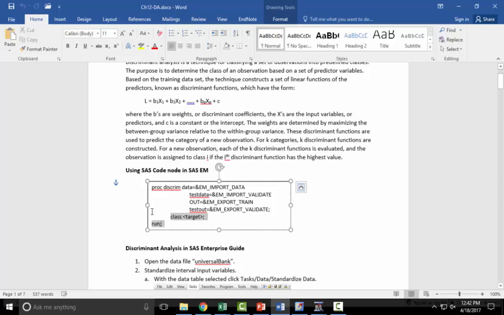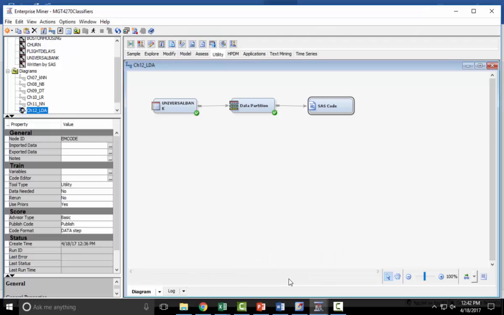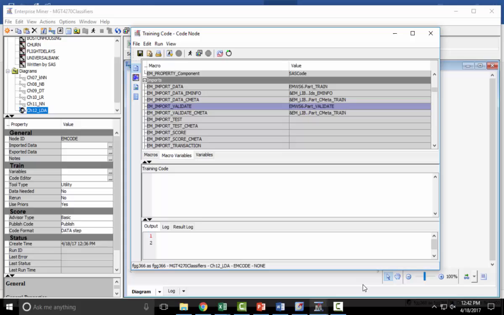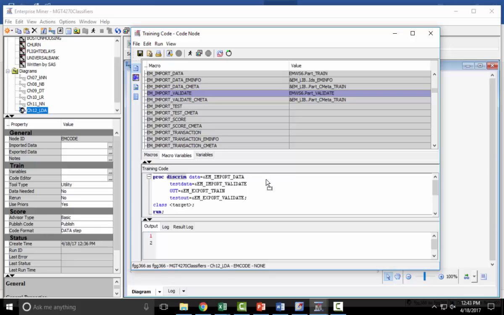So let's go ahead and copy paste this. Actually, if you're building this yourself, you can click and drag and drop the variable like that, so you won't make typos when you're typing it in.